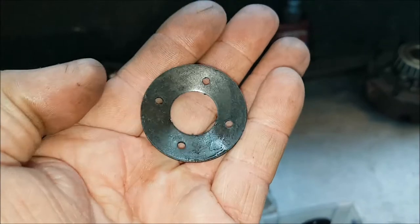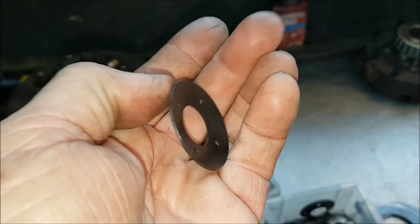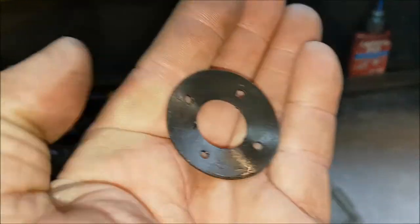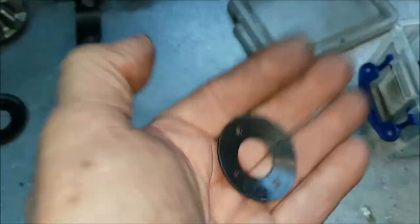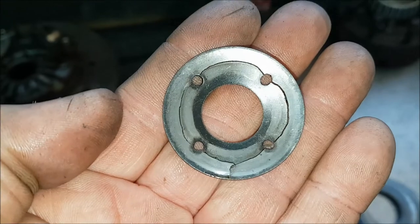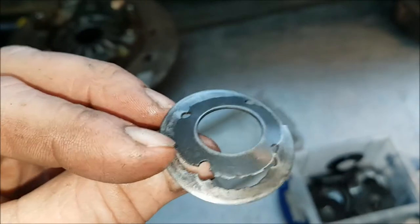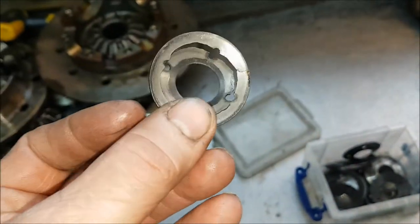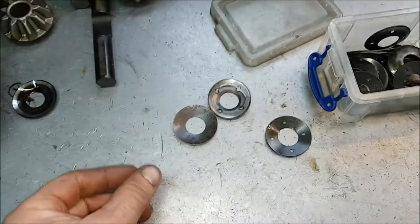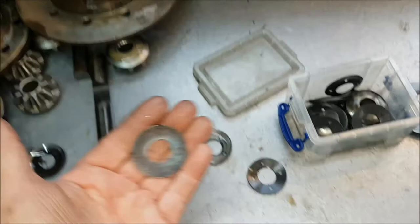Here is a brand new in stock cam high flow oil thrust, and this fits on the back of the thrust gear, and the thrust gear is pushing this into the casing. The problem with it is it didn't work. What happens is, as I said, the four dots join together, keeping each other company, and basically it comes apart. This customer was very lucky that it didn't actually destroy his diff. So we don't use these, although I don't know why I've got them in stock. We use these, which are the genuine Land Rover 4-pin thrust shims. So there you go.